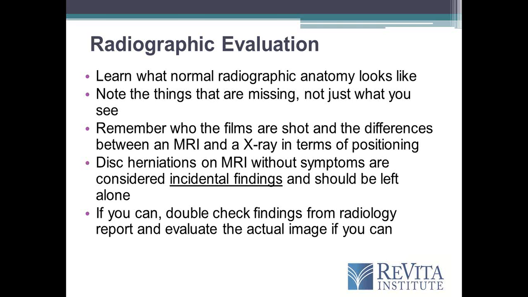So for example, if we read an MRI and find that a patient has a disc herniation on the MRI, but they have absolutely no complaints of pain in the affected area, for example their lower back, then we tend to leave that disc herniation alone. It is asymptomatic and not something that we want to start to play around with, because there is a good chance that we could irritate the area.